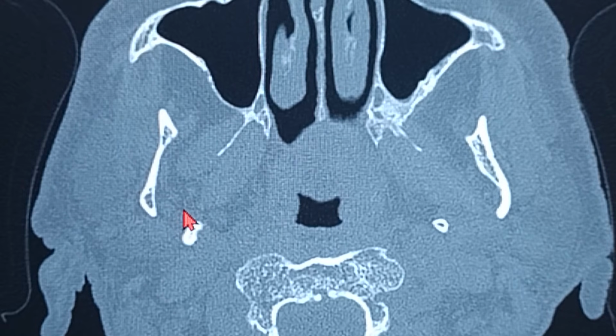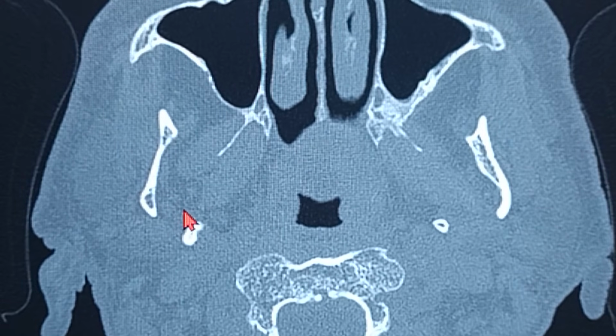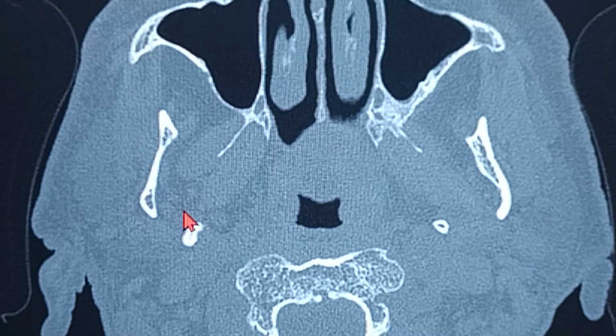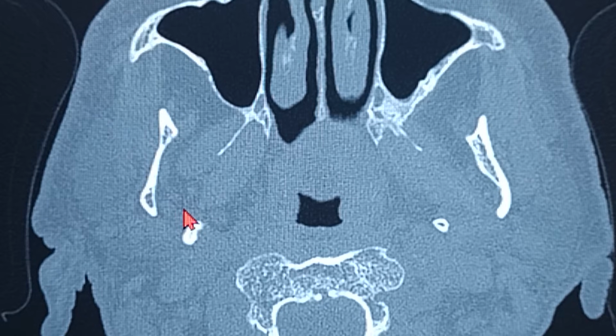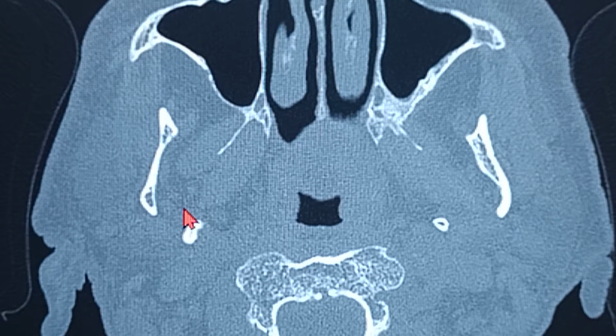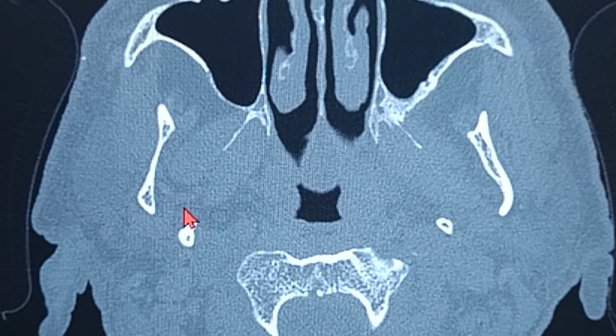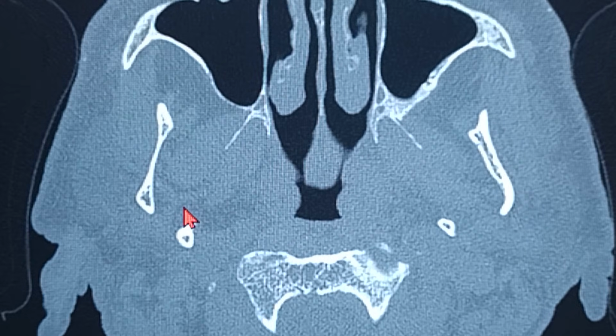So today in this video, as you can see, I'm going to teach the basics of HRCT temporal bone. I'm going to show you the basic anatomy of the patient's temporal bone, all the structures present within the different parts of the temporal bone. Whenever you operate for a case of complicated tympanoplasty or a modified radical mastoidectomy, be it canal wall up or canal wall down, you require a CT scan, right?